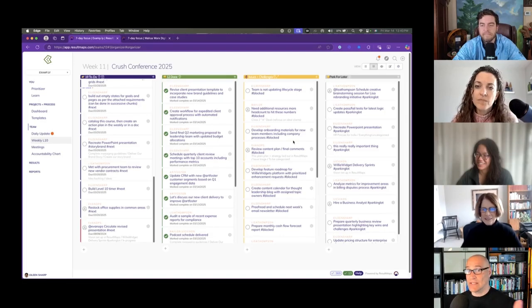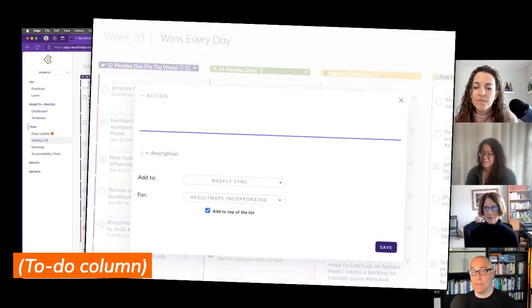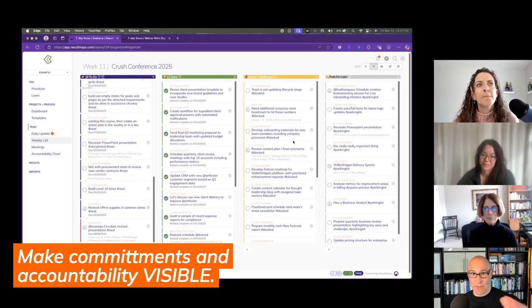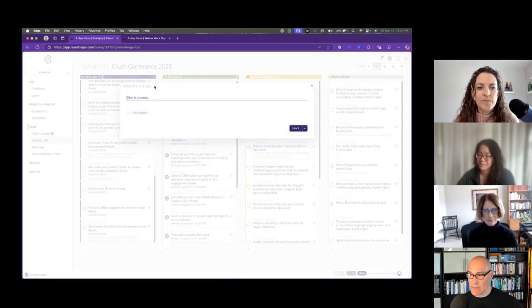So we can understand why it's held up and see if there isn't something else we could do. Couldn't this easily be handled via an email between the two people that were involved instead of taking it to an entire meeting? I mean, I think it's a little bit of a waste of time. Totally, totally fair. We don't need to go deep into it, but we do need to surface that this is a blocker. And unless this gets done, there's other milestones that are going to be affected by it. So if you want to take it to do to make sure that gets resolved, I'm going to go ahead and log that to do now so we have it.